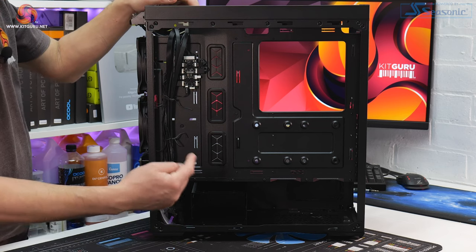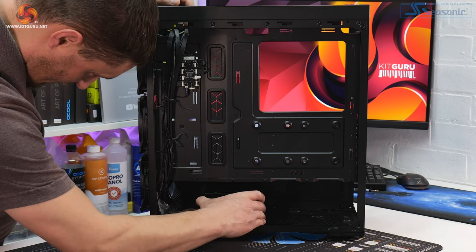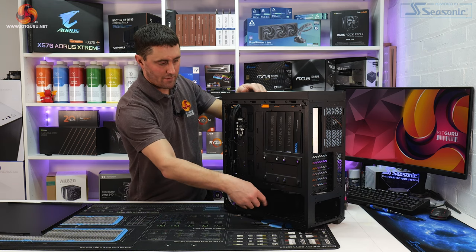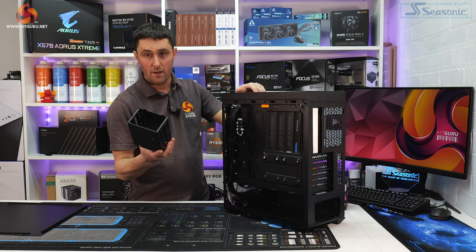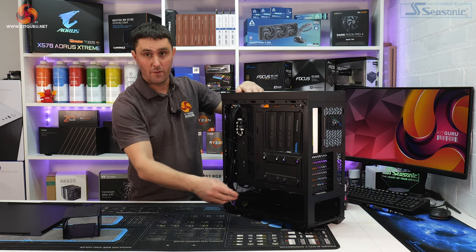I suppose if you want more space for a thicker radiator, you can move it down slightly to the second position, which is there, but then obviously that slightly hampers the space you've got for your cables and your power supply. Or alternatively, if you don't want to install any 3.5 inch drives, take this out completely and that opens up the bottom of the case.